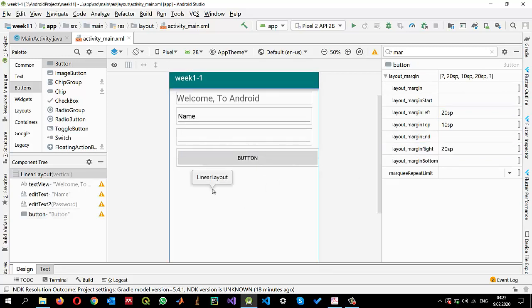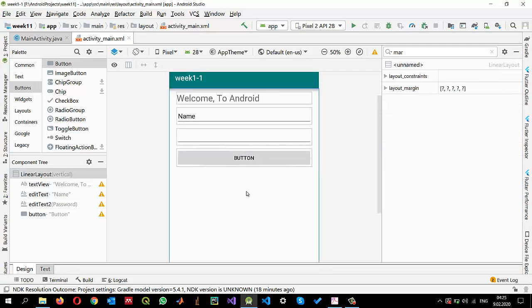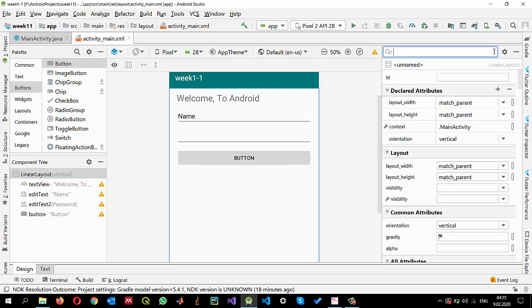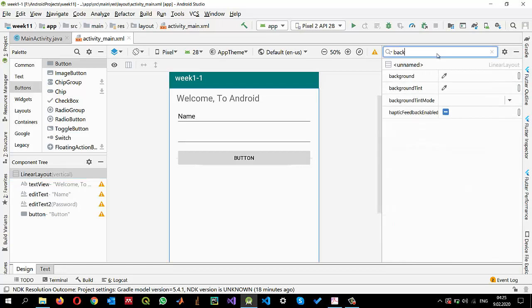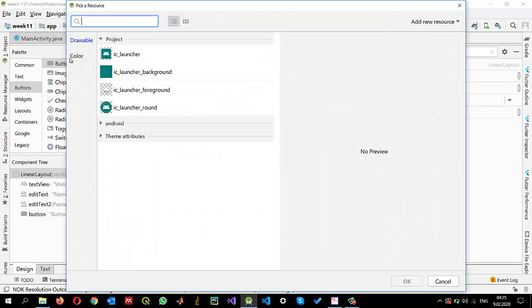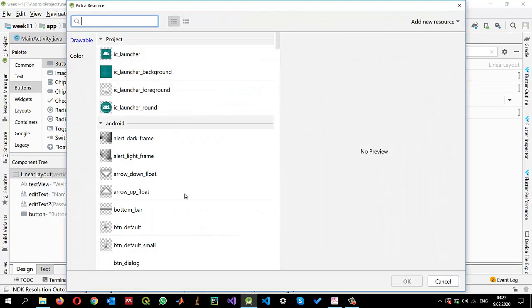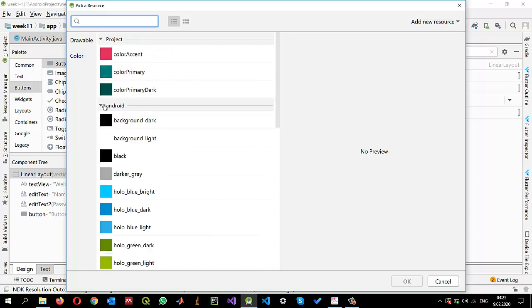Maybe we want to change the background of the linear layout. So I just selected the linear layout. You can select it from here or from here. We can search for the background, and from the colors or from Android, whatever you want, you can change the color.